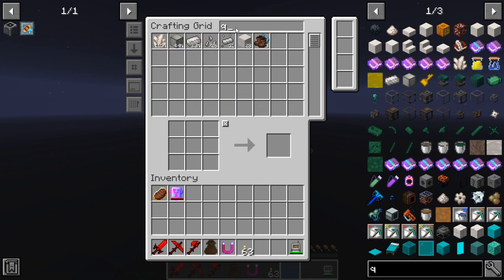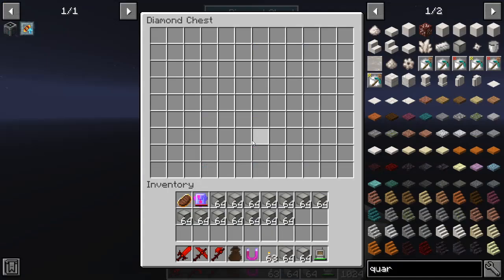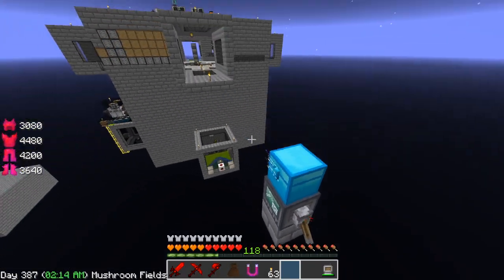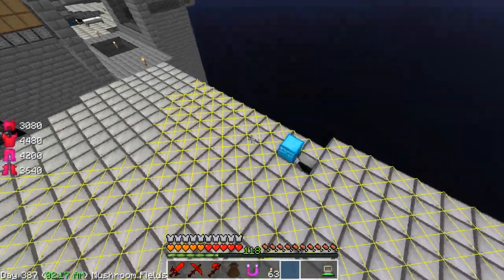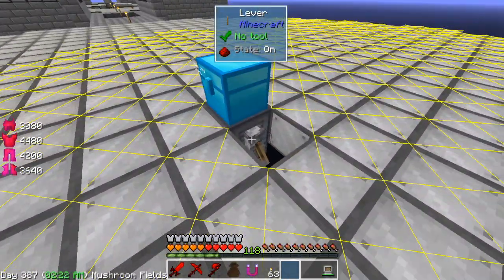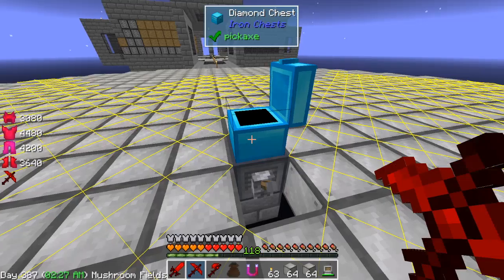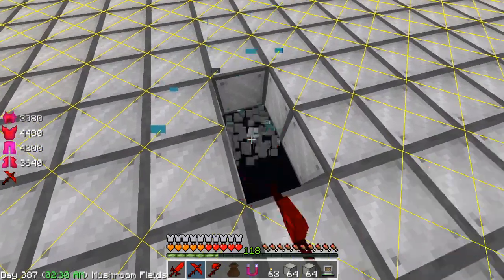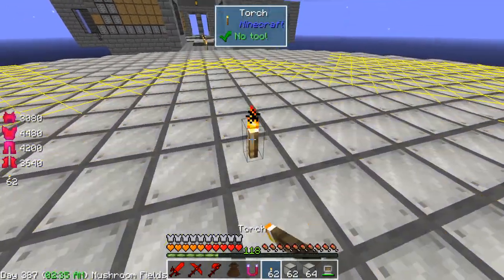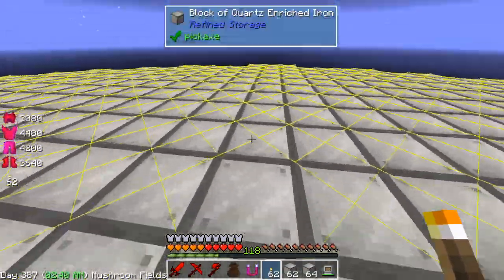So let's do some quartz. Only need 700, I brought 1,000. Go. Cool. Appreciate ya. So that should be middle. That's a big circle.